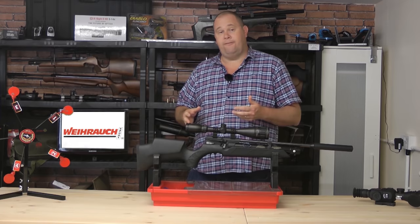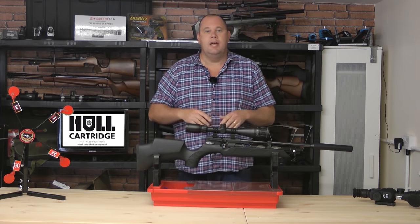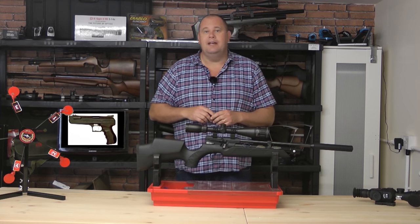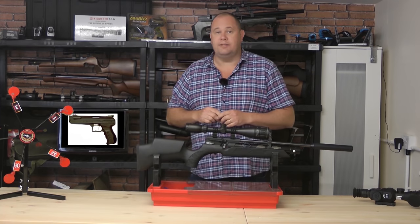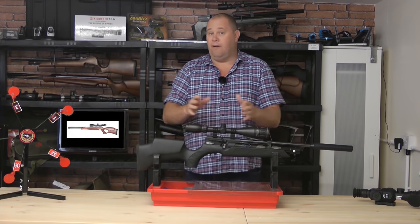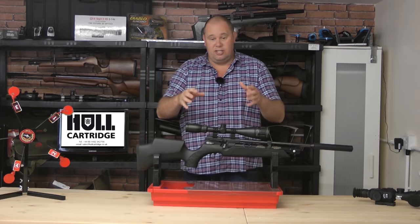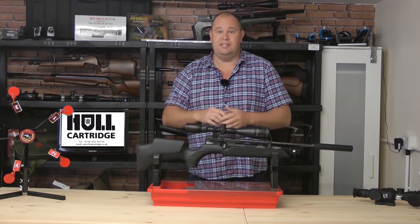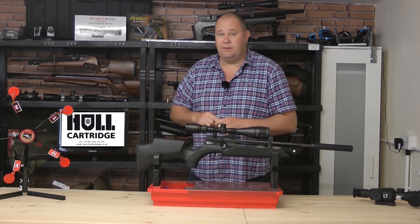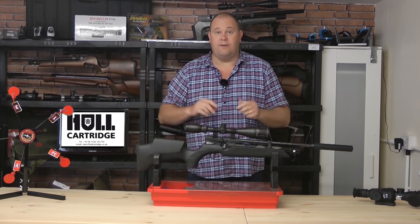Gaston Glock invented the formula polymer 2, and that's what transposed into his firearms. Polymer 2 is a nylon based formula, and it's incredibly tough. It's actually rated harder than carbon steel. Now, I'm not saying that that is polymer 2. Weihrauch won't actually tell me what it is. But what I can say is that these new carbon ballistic composites are incredibly tough, and I think we're going to see them a bit more in the future. But as for now, let me show you how I got on with the new Weihrauch.